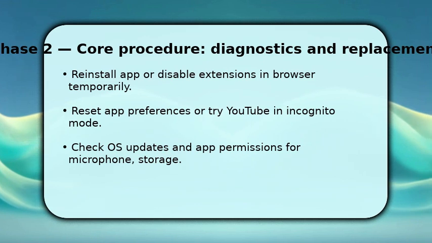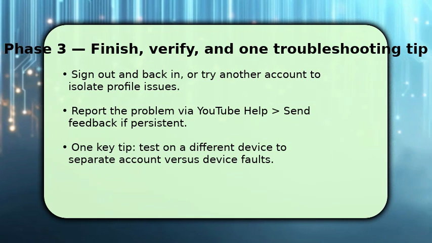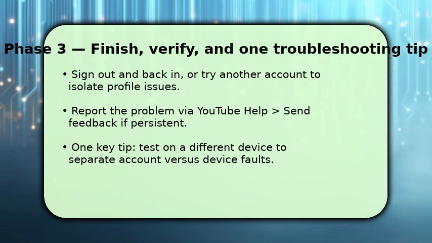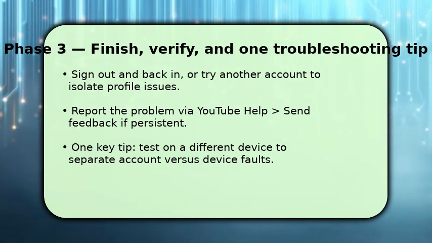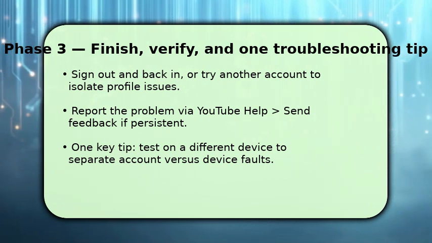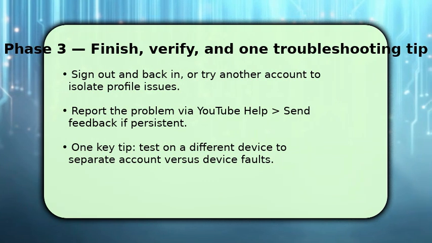To finish, sign out of YouTube and sign back in. This refreshes your profile settings. If that fails, try a different Google account or another device to determine whether the problem is account-specific or device-specific. When nothing fixes it, use YouTube Help and send feedback with screenshots. This flags the issue to engineers.